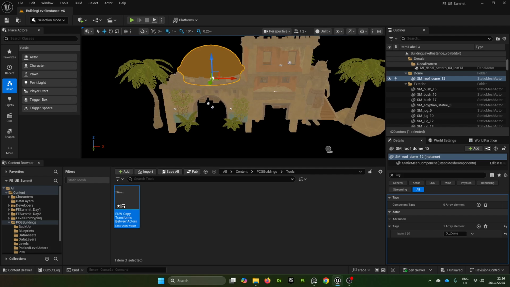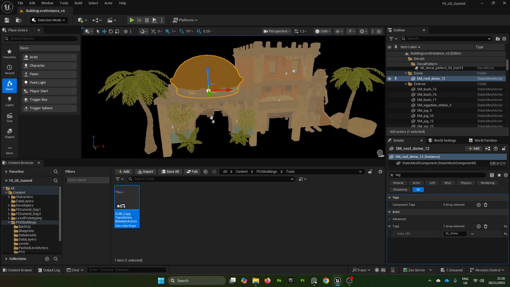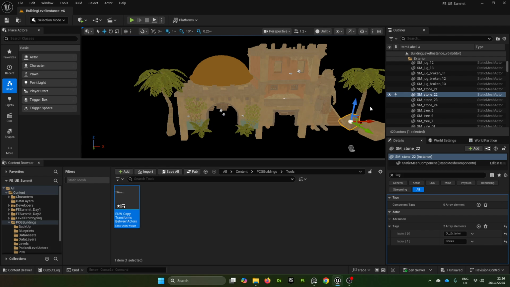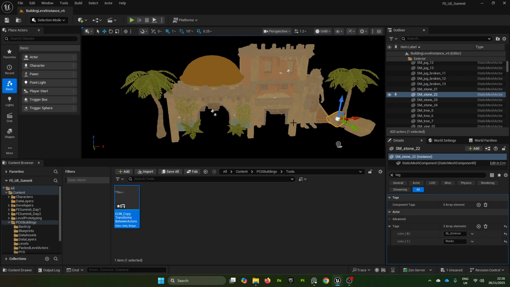Now you can take this as far as you like, just in the same way as the data assets. Again, I would recommend thinking about it in terms of variations or overall control. Because once you filter something for an exterior, perhaps you're not going to be able to filter it for rocks as well. It perhaps won't be showing up. And what we want to do is create point data for all of the geometry that's here.